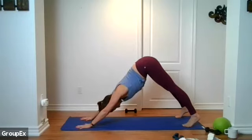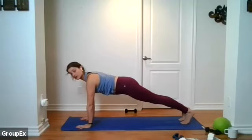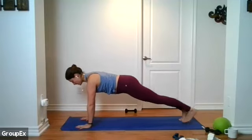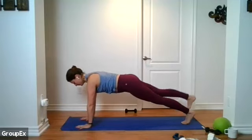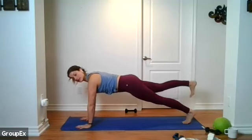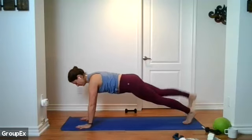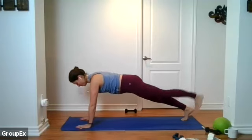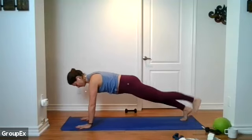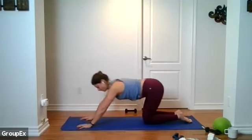Good. Let's pull it back into your plank, exhale. Good, we've lifted the arms, let's lift those feet now. So exhale, lift the left leg and the right leg. Good, breathe out. Focus on that low belly, really dipping upward and in. And four, three, two, one more. Good, lower the knees.